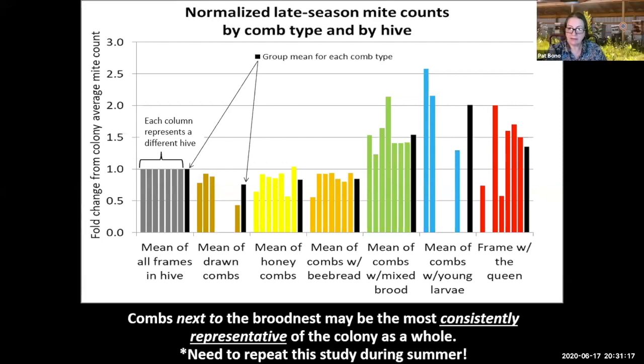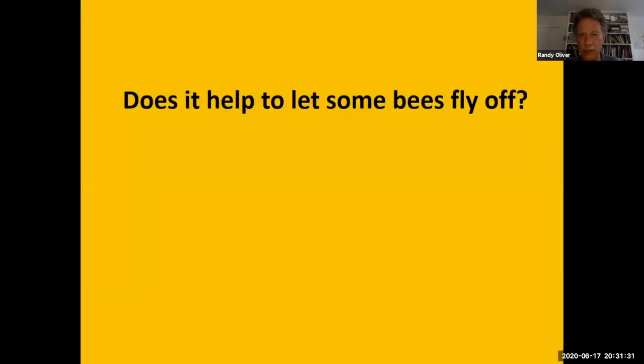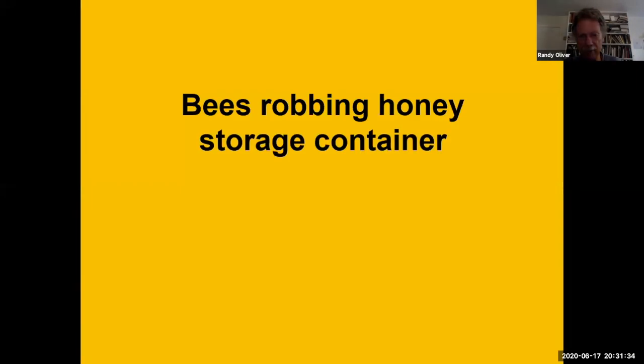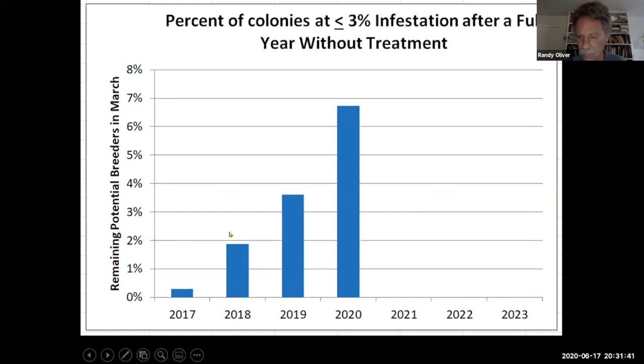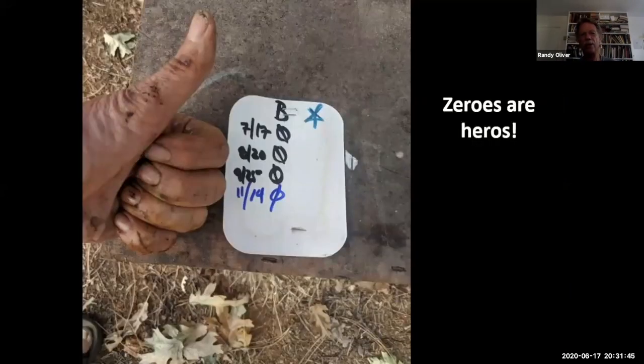Yes. The first thing we're finding is there does not seem to be any trade-off for selective breeding for mite resistance. Let's go down. Here's a breeder here. Here's the mite wash count in July, 0. In August, 0. In September, 0. In November, 0. And I took this back last fall. We only got one colony that got a 0 the next March, but we had a lot of them that were 1s or 2s the next March.